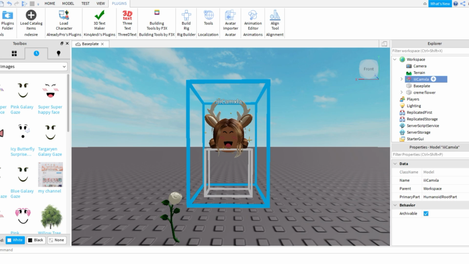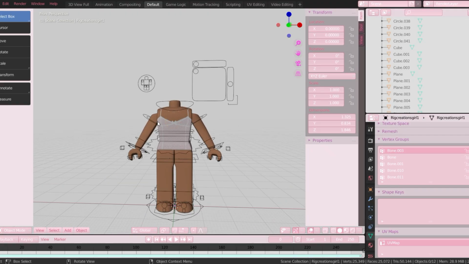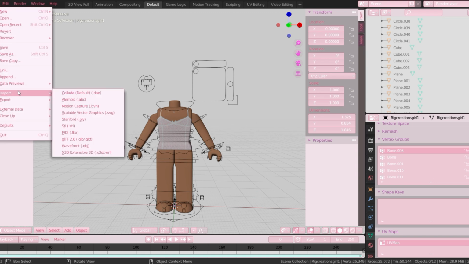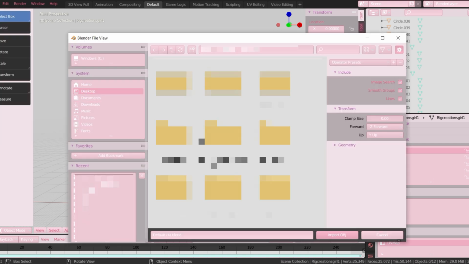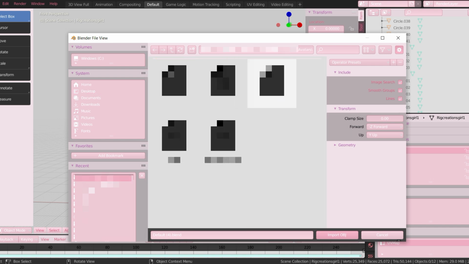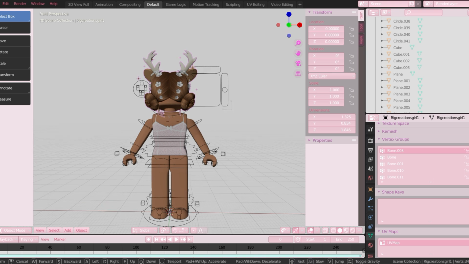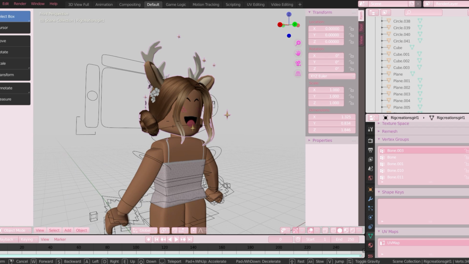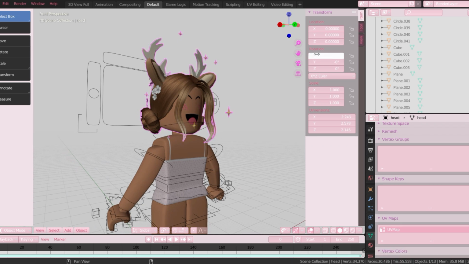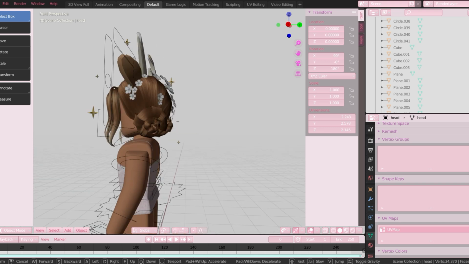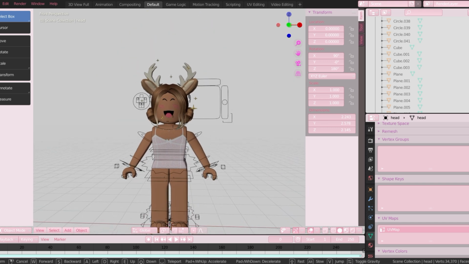Okay, now we need to go back into Blender, and how we're going to import this is we're going to go to File, and we're going to click Import, and we're going to go to Wavefront OBJ. So now we're going to find where we saved our head, and there's going to be two options. There's going to be a head.mtl and head.obj. We're going to want to make sure that we click the one ending in OBJ, and we're going to click Import OBJ. So now the head is imported, but it's on backwards. So you're just going to select it, and we're going to go to where it says XYZ, and you're going to click Z and put 180 degrees. Okay, so now our head is the correct way and it's on our rig.